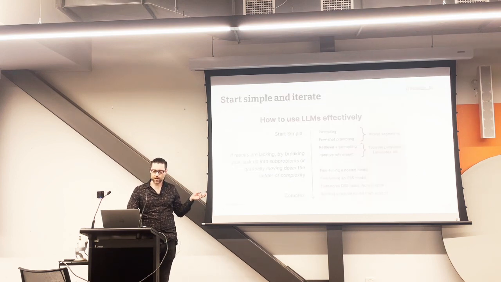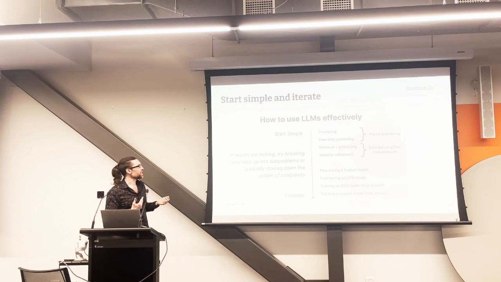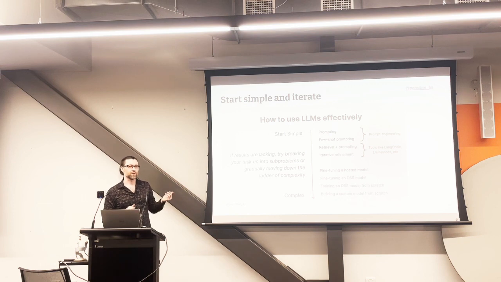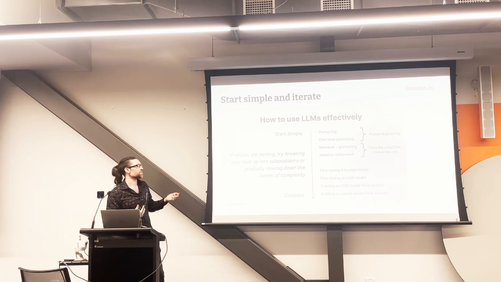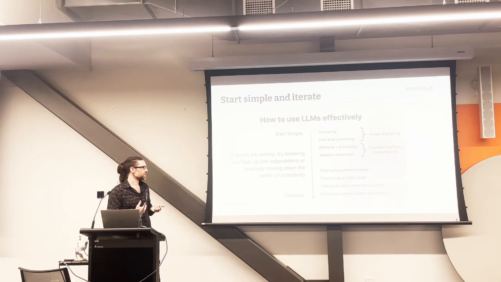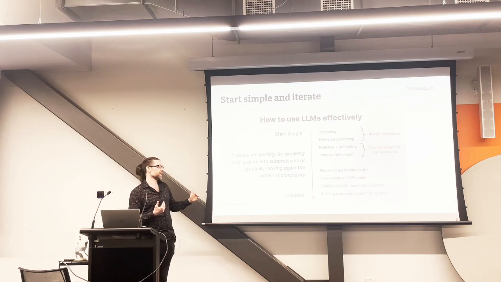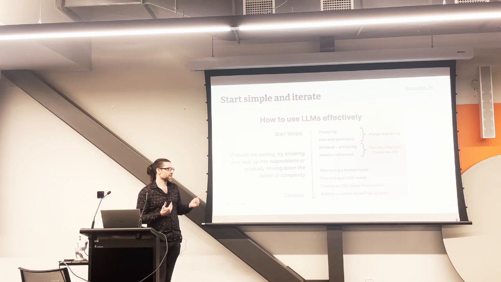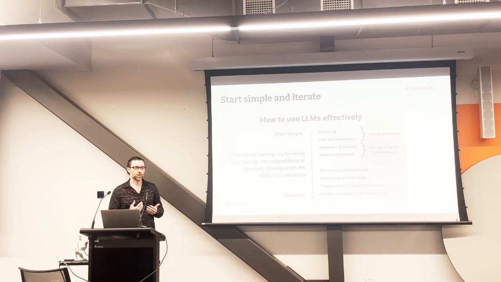This slide - from Travis Fisher - is about your journey. As always with tech: start simple and introduce complexity when you have evidence that you need it. Start with prompting and few-shot learning, move into retrieval augmented generation, and see how far you can take that before actually looking at fine-tuning or even training from scratch or running open source models in your own infrastructure. As you get further down that path, they will add costs - so make sure you're intentionally taking those costs on for good reason.